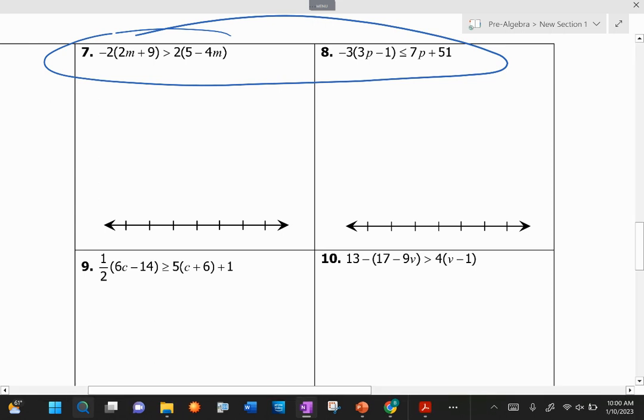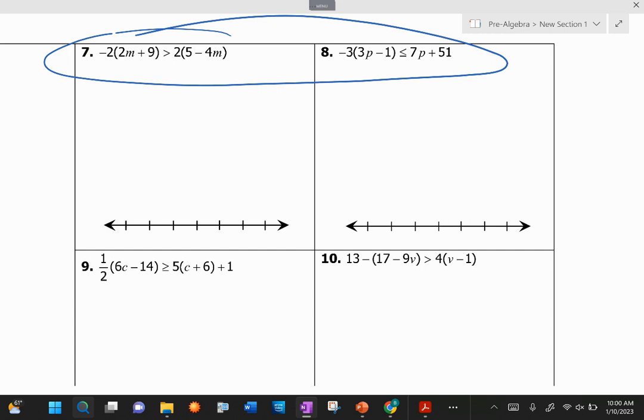So then you just put another one on the. I don't get it, like right here. Okay, so you just got to get all your variables to one side. You've already got your p over here, but you have a p and a constant over here. So try and move the 7p over here, and then you can finish it out.